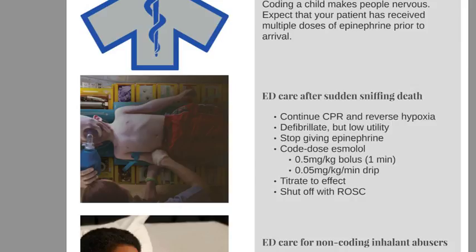Now, you want to use a short-lived beta blocker. You want to use esmolol because it wears off quickly. And the loading dose is 500 micrograms per kilo, and you just run that over a minute, followed by 50 micrograms per kilo per minute as a drip. And you run that in as you're coding because you need to take away the beta-2 and the beta-1 stimulation from the adrenaline that they have intrinsically, as well as what was iatrogenically administered. And only once you do that can you get these people out of V-fib and V-tach.